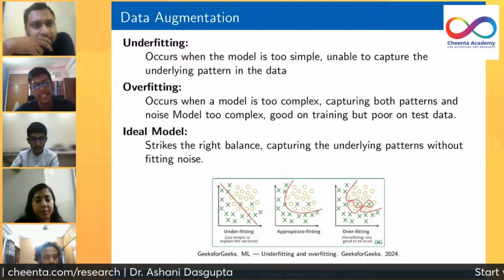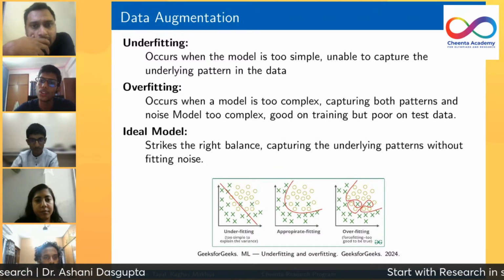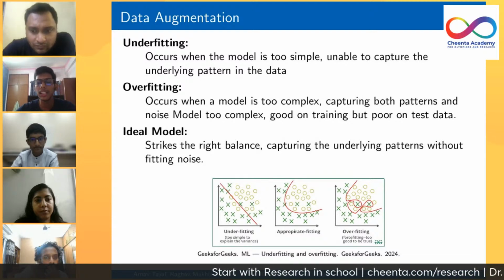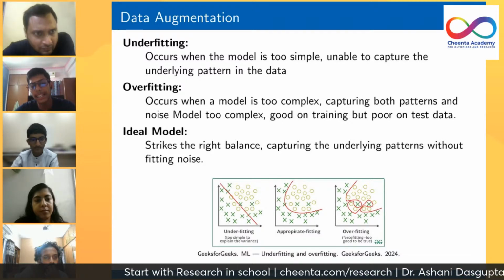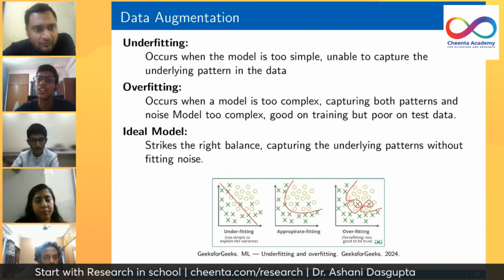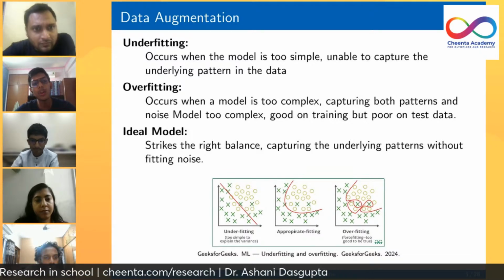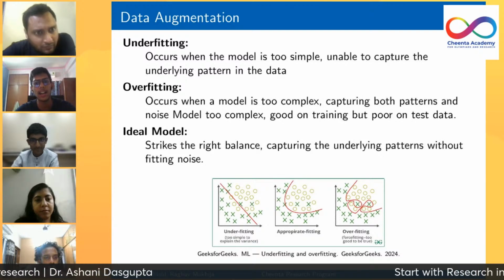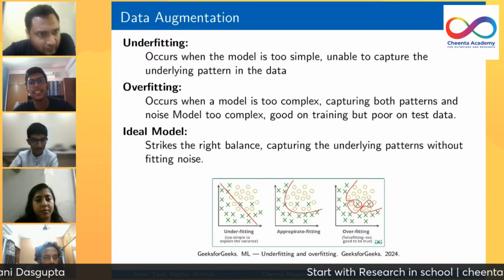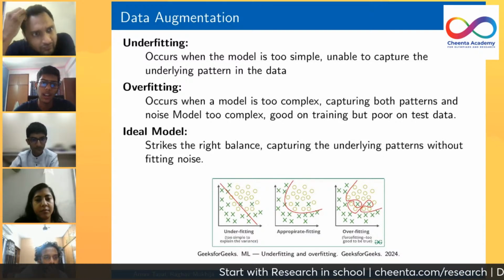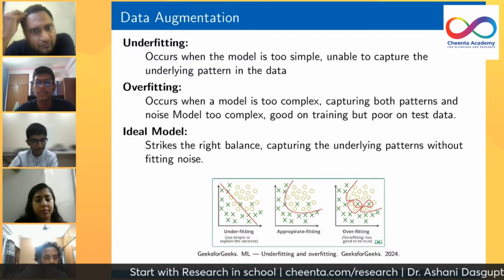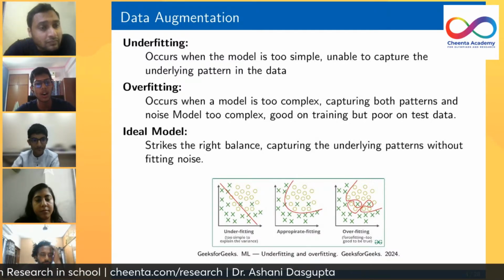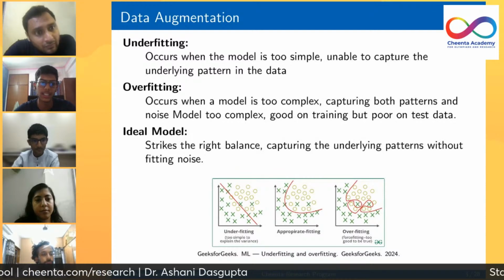Underfitting is a challenge we encounter in data augmentation that happens when the model is too simple to capture the patterns in the data which we require, leading to poor performance on both the training set and the new unseen data. It means that the model hasn't learned enough from the data. Here, what we refer to as performance is how well a model makes predictions or classifications on a dataset.